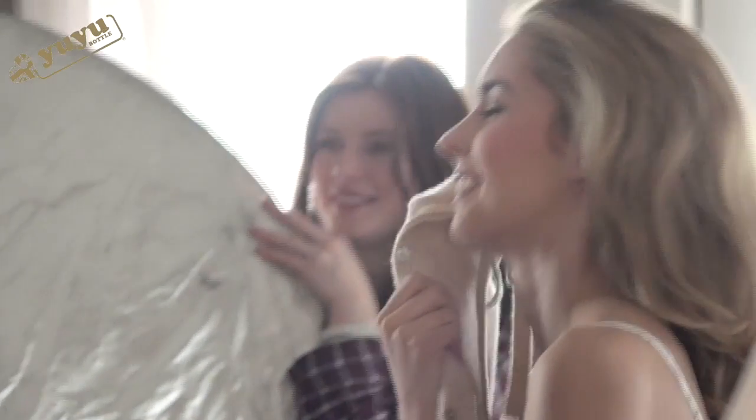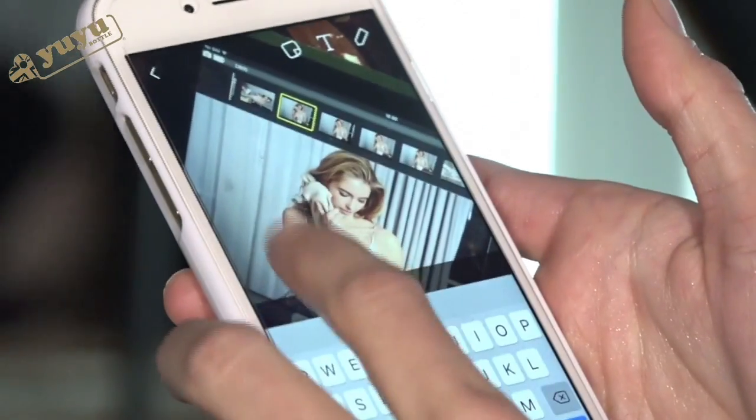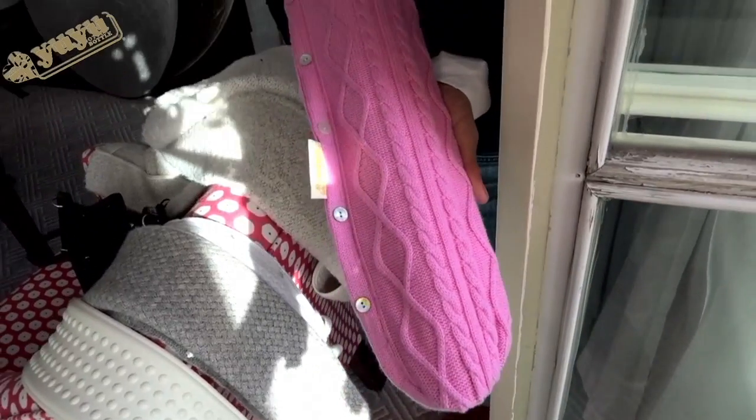Hello, I'm Richard Yu, and I invented the world's first long hot water bottle. I did some research and realised that hot water bottles have been around for about 600 years. They haven't really evolved - they're all square or small. So I thought, why don't we do something a bit more adventurous and invent the world's first long hot water bottle. Make it a bit longer, use the same quantity of water as before, so it's practical.